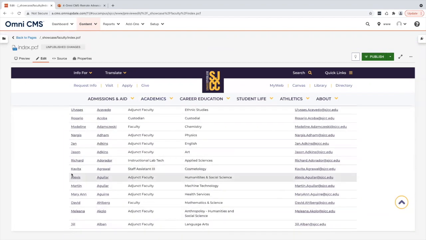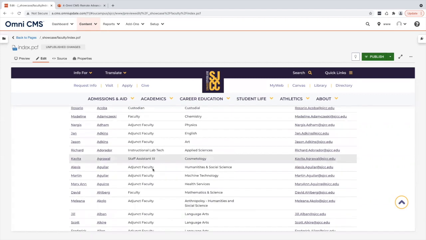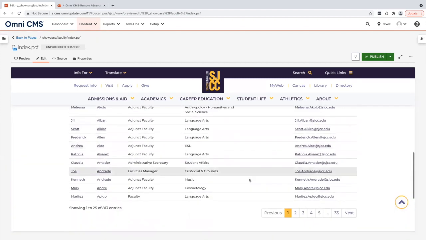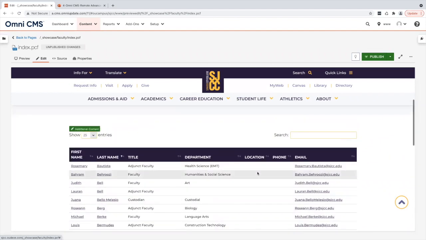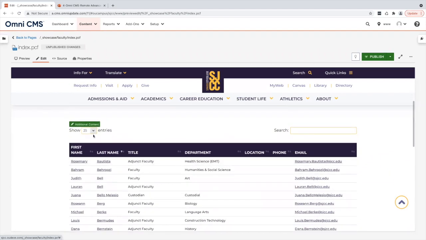And as you can see, I suppose these are your actual staff members. And so this is what the list looks like. Of course, you've got the pagination going on here, pretty easy to use. There is the ability to show a different number of entries. So we got 10, 25, 50, and 100 at a time.